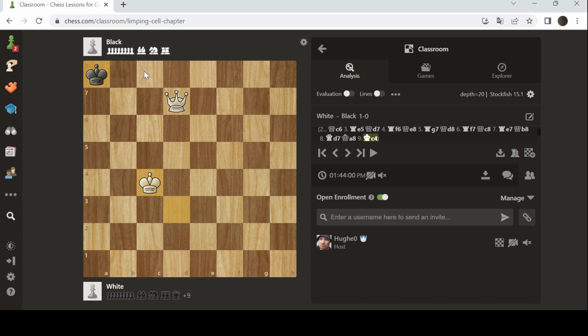But if we don't have a pawn, we just bring our king in. They're forced to go to these squares. Then once our king is over here, we can simply just bring our queen in and checkmate either like this or like this. So, well, yeah, that's all for this, I guess. This is how you win every single king and queen versus king endgame.